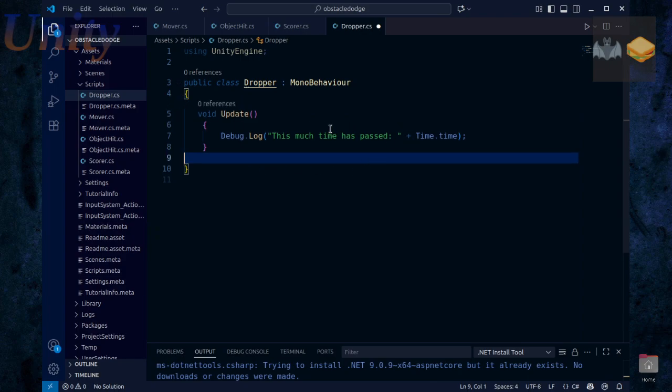So we are going to... This script should be working off of the dropper. So let's make sure that that's working properly.